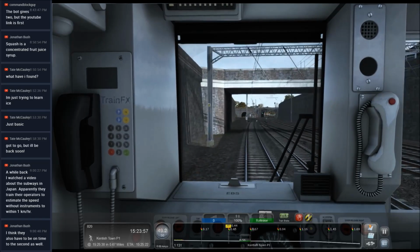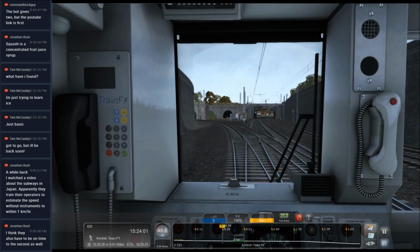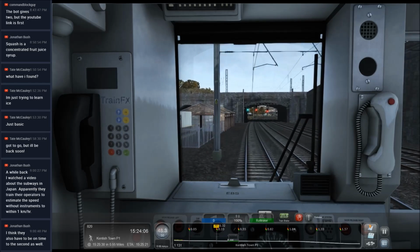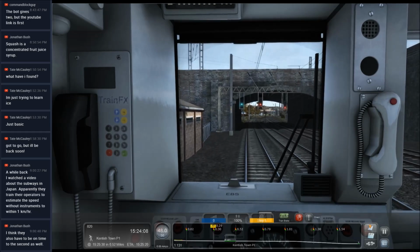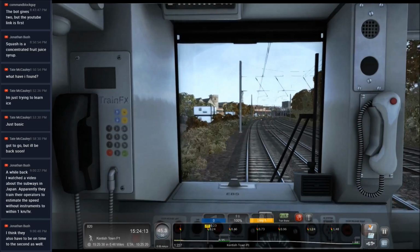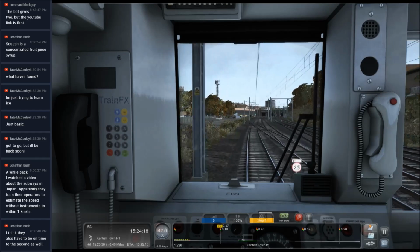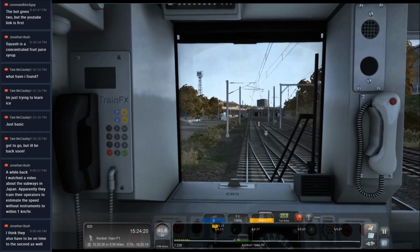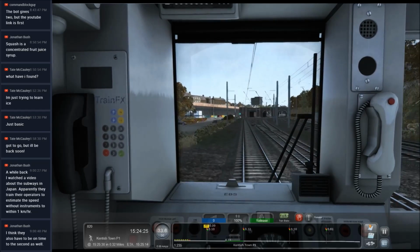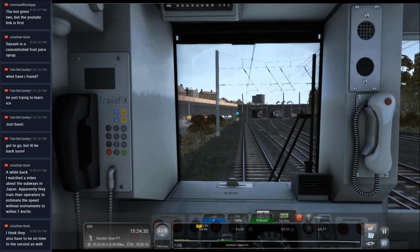And we have a 30 there. Let's keep an eye on that. Where is my frame rate going? This is suddenly rather laggy. Do you guys see that as well, or is it just me? Hopefully it is just me. And that should get us down for the 30, more or less. Perfect. Come on, come on.